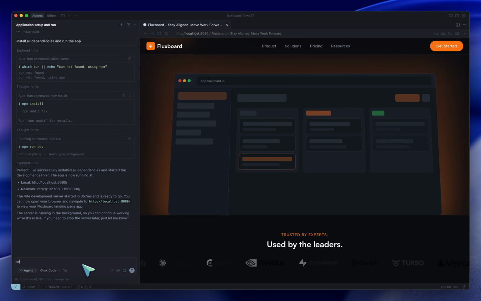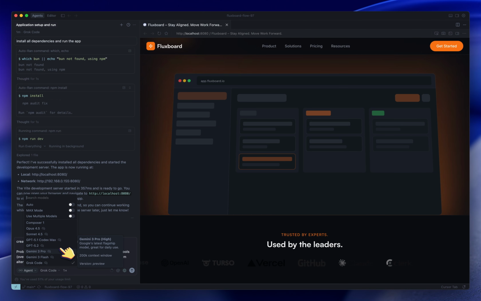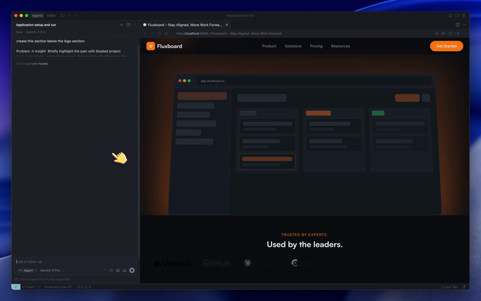I'm going to say create this section below the logo section. I'm going to paste this, and I'm going to select Gemini 3 Pro. Why? Because it's the best model for design. Simple as that. Press enter.